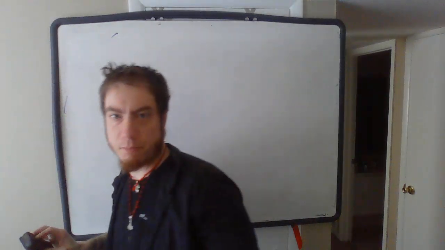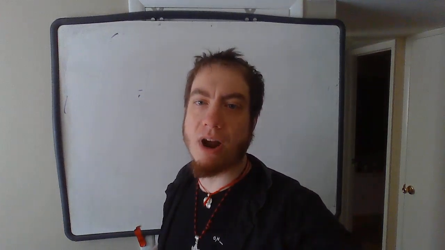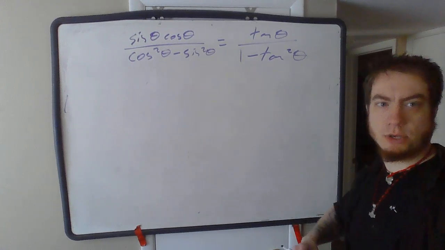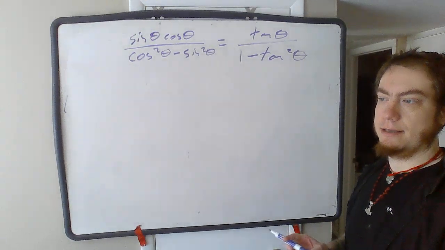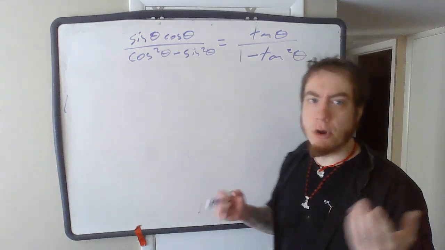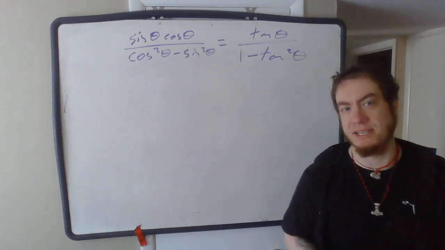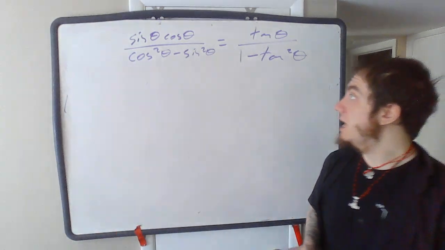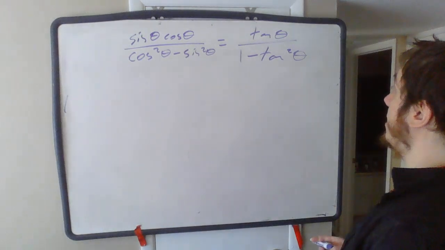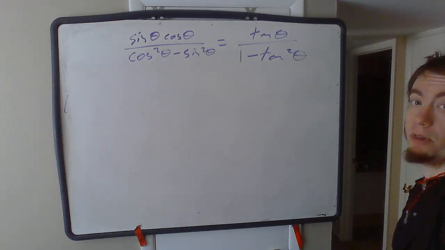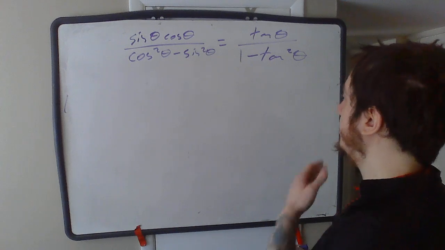All right, let me pause this again for a second and pick out another problem. All right, so I picked out another problem which I think is going to show us a little bit of a different thing. I want to give you examples here that require different sorts of thought processes to solve them. When I was looking at this problem, at first it looks like quite a mess. It looks pretty horrible to try to deal with.